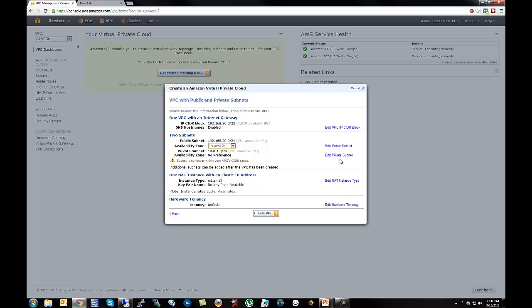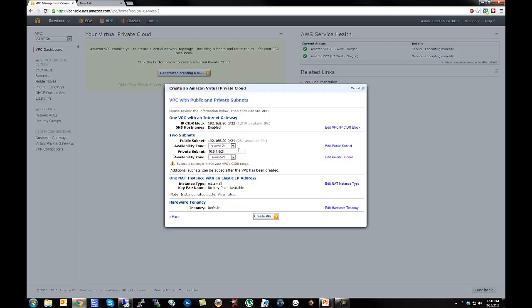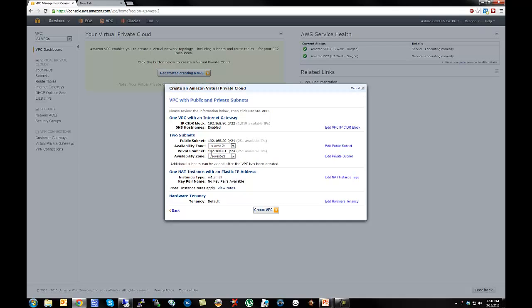So what we're going to do is we're going to then start this one up again, and we're going to pick this as our private subnet, sorry, as 192.168.81.0, and we're also going to make sure that launches into 2A. If it does pick no preference or something else, it would cause us a problem later. So again, these must match. And the NAT instance, it's going to give us a small instance with no key pairs, and that's okay because we're going to actually delete it anyways, so we don't need to worry about that.